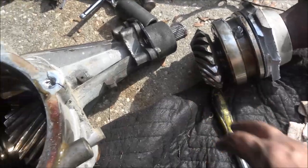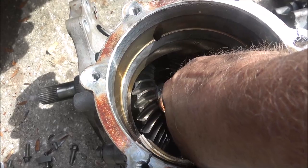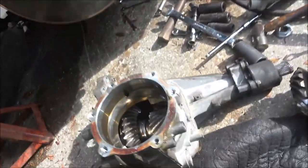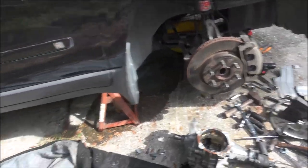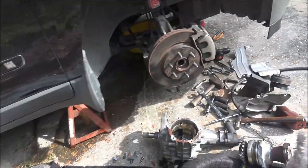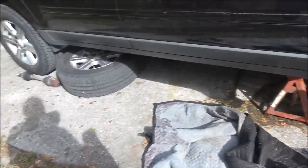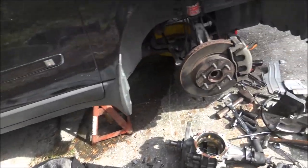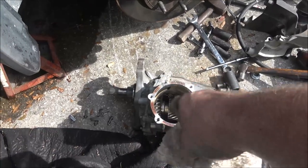That's what that is. Yeah, that gear's been... Ugh. Yeah, it's been making some noise. She said it started making a weird noise. I was thinking the rear end was making a noise, but it could have been that noise following the drive shaft back, but I don't know. I'm still going to get the rear end up in the air and make sure it's not locking up or something. But I think whatever happened inside of here.